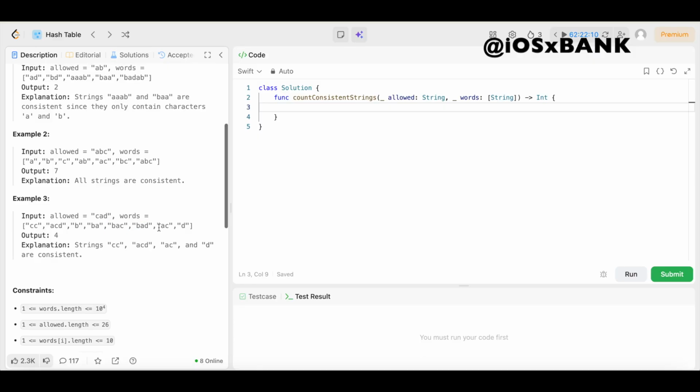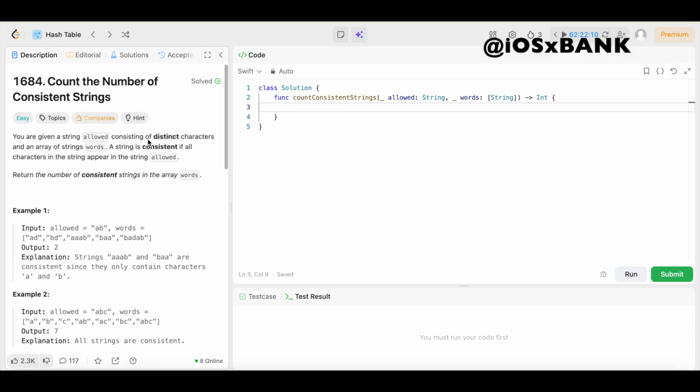Then we're back here. This one is good, has AC. Both A and C are in allowed right here. And then this one is just D. That's good. D is allowed. D is in allowed right here. So in total, we have these 2 right here and these 2 right here. In total, we have 4. And that's how we got an output of 4. So I hope that makes sense to y'all.